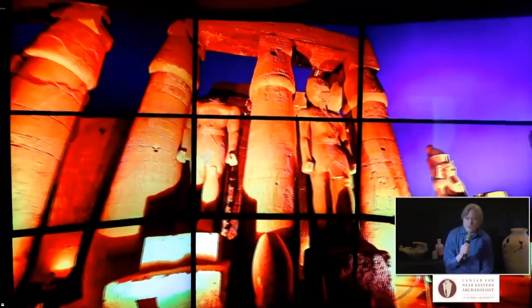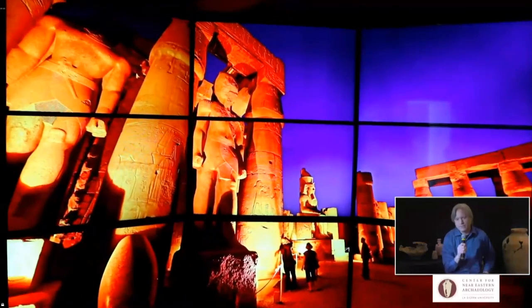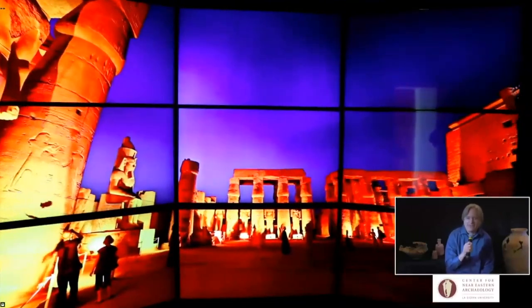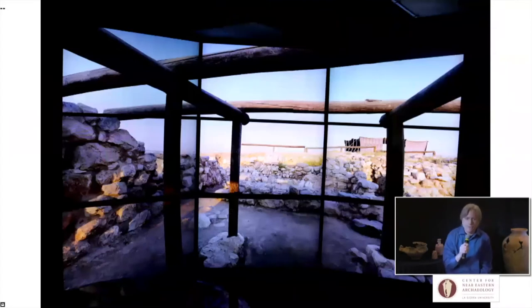This is one way that we can present complex data to many people who might not sit down with one of those large publication volumes. Ideally everybody would sit down with that on their nightly reading before going to sleep — they might go to sleep a little sooner. At any rate, this system can utilize 3D renditions, such as at the Late Bronze Age Temple at Tella Lumeri. We do have 3D sets from different locations within the structure. Here's the four-room house from the early Iron Age stratum at Tella Lumeri. Imagine being able to go into this system and using modern programming techniques — even Unreal Engine, which is the back-end for Fortnite — gaming engines like that.